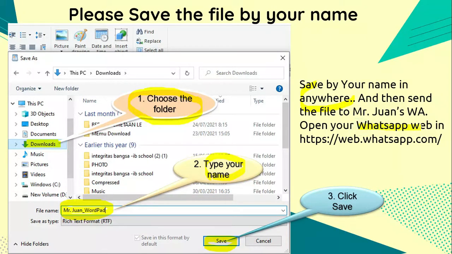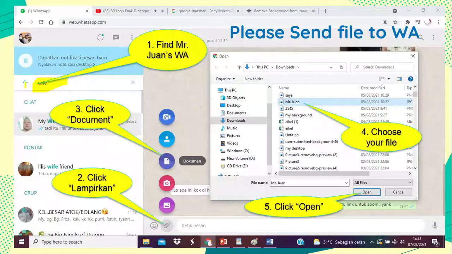Open your WhatsApp Web in this link. I hope every student has opened WhatsApp on your laptop or computer. After that, you can click here and type my name. Number 2, click this one, click the clip icon and then choose document. Search for your file.